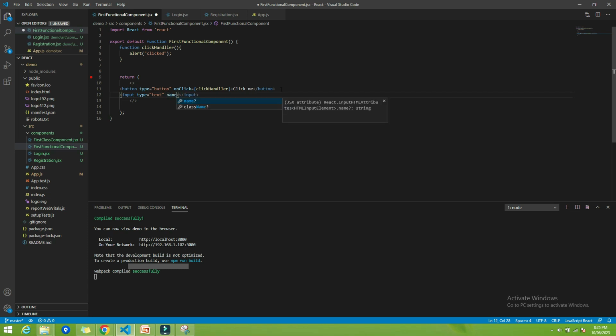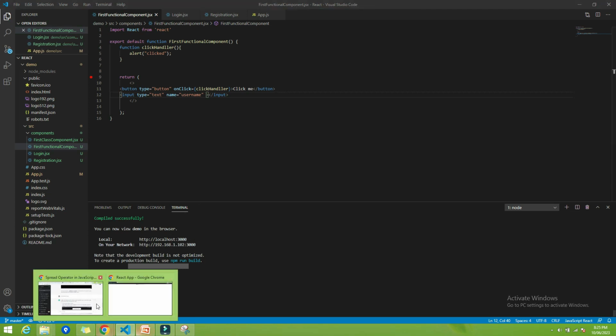Let me give the name equal to, let's say, username. And first let's try on the UI whether we are getting that input or not. So here you can see this text box is visible on the screen.